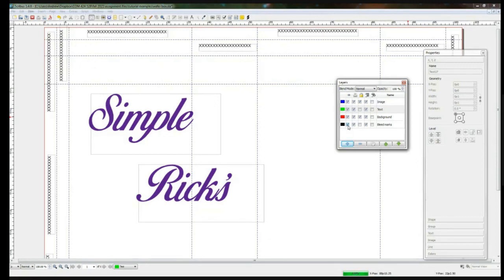So I believe that's it for layers. As you go, you can add more layers into your document. I don't think there's a limit as to how many you can have, but it does have diminishing returns after a while. Once you get 10, 15, 20 layers, it becomes just as confusing as if you had no layers at all. So I usually try to shoot for somewhere around 4 or 5 layers. That helps you keep straight all of the different objects you have on the page.